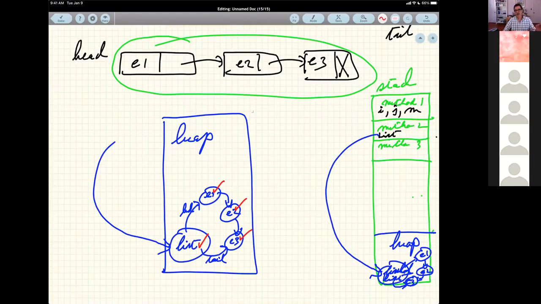All right? If I go to my list now and I change it, I say remove all, what is that going to do? If I change it, what I'm doing is getting rid of this head pointer and getting rid of this tail pointer, right?